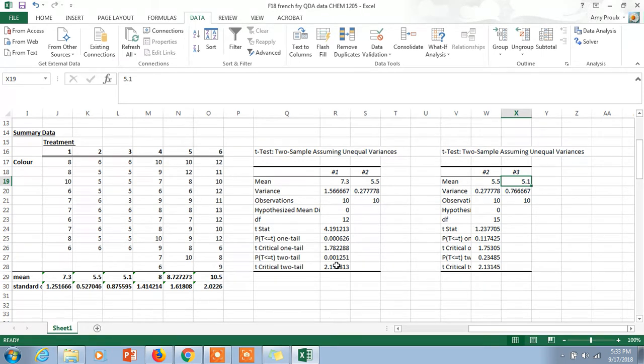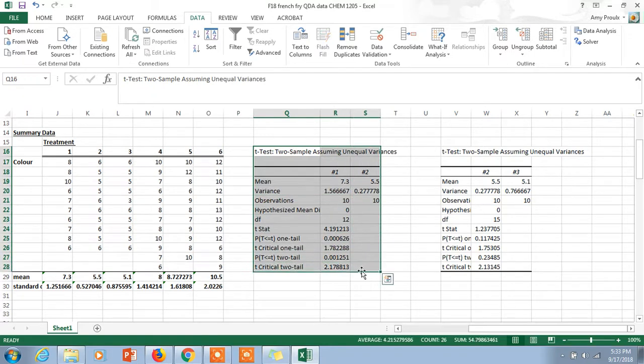test where we are comparing to see if two data sets are the same or if they are different. And again, reminding ourselves this is from our QDA data from our potato french fry test. And so we set up and we actually had Excel do the t-test, and now I'd like to just walk through and do some interpretation with you. So what on earth do all these numbers mean?